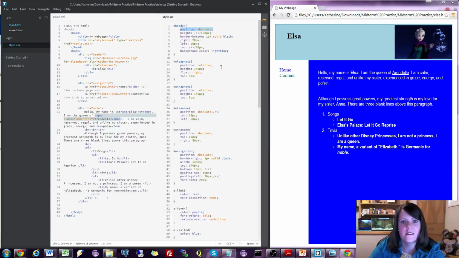And it will treat the margins and the padding, etc., according to the header, because it is the nearest one that also has absolute positioning. So when I say, from the top, the margin should be 10, it's counting from the header, and from the left, 50 is also the header.